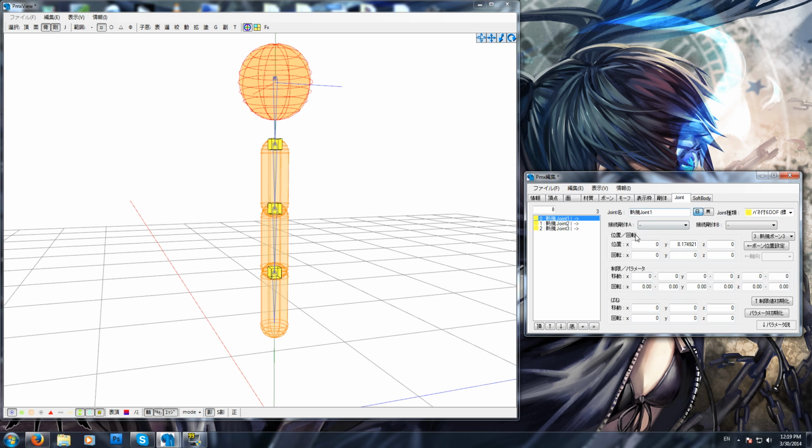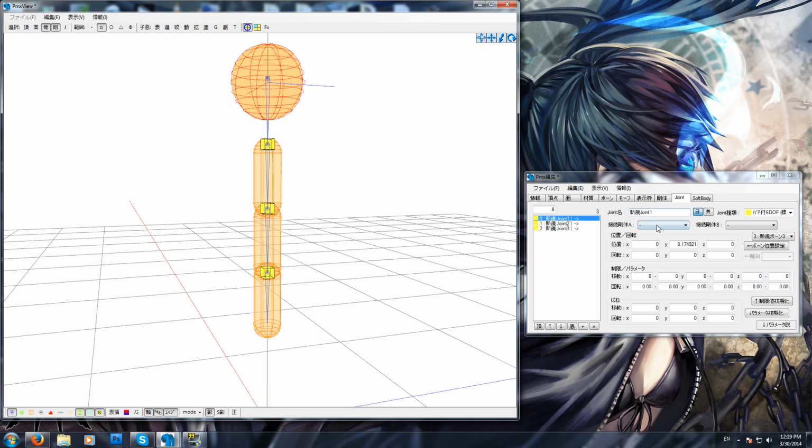So now we're going to go to joints, and this is kind of a little bit confusing, but you'll get it eventually, I guess, through practicing and watching this tutorial and stuff. You're going to go to the first joint, and these don't actually talk to the bones really. They don't actually attach to the bones or assign to the bones. They're like the glue that holds these orange collider things together. Without them, they'll just fall to the ground and stuff like that. So this is also the second part to why your hair is probably falling to the ground.